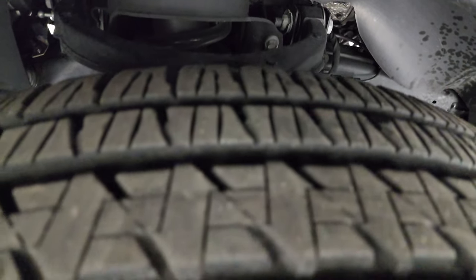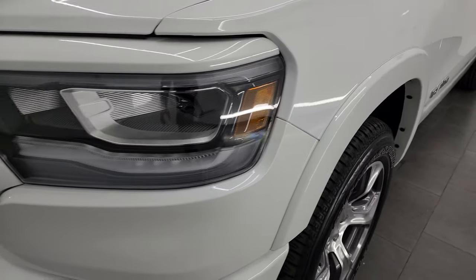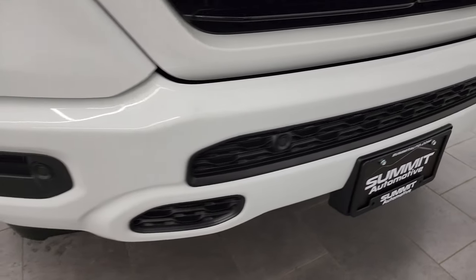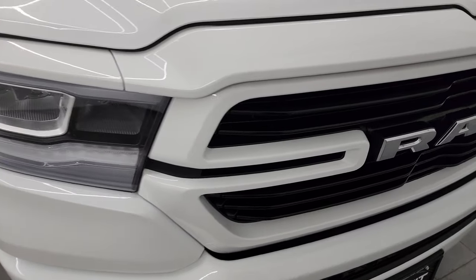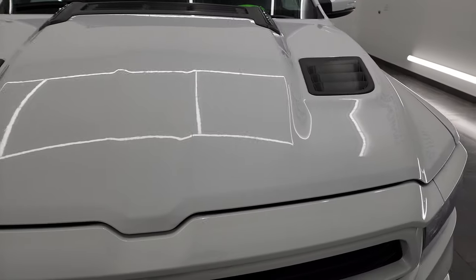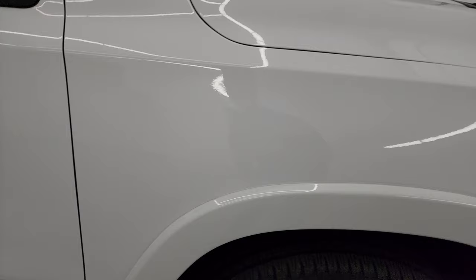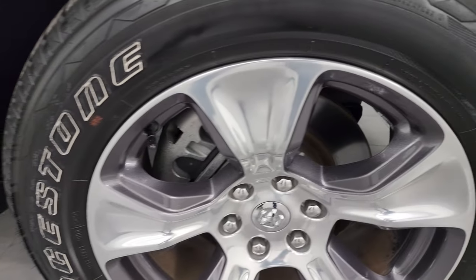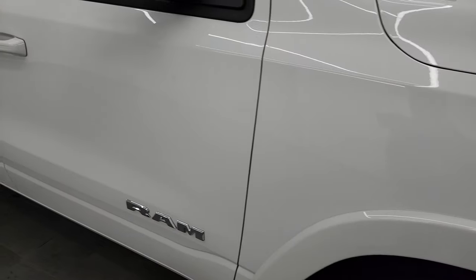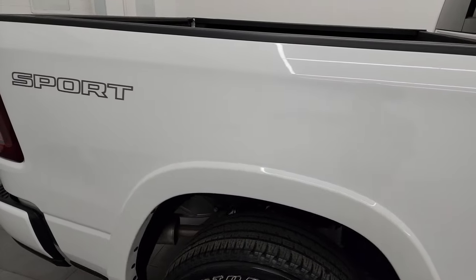Frame and underbody are very clean on this truck. This is a one-owner clean title history out of Wisconsin. Front fenders are in excellent condition. You get the LED headlamps, running lights, and fog lights — I'm going to turn all those on at the end of the video so you can see just how bright they are. You get the painted front and rear bumpers with the sport package. That front bumper is in fantastic condition, no dents or dings. The grille is in really nice condition, and the hood looks great with no dents. The paint is in really nice shape on this truck as well. The passenger side front fender and wheel — no scuffs, no scrapes, no dents, no dings. Looks really, really good as you go down this side of the 2021 Ram 1500. Take note of how clean that body is, how reflective and mirror-like that paint is.